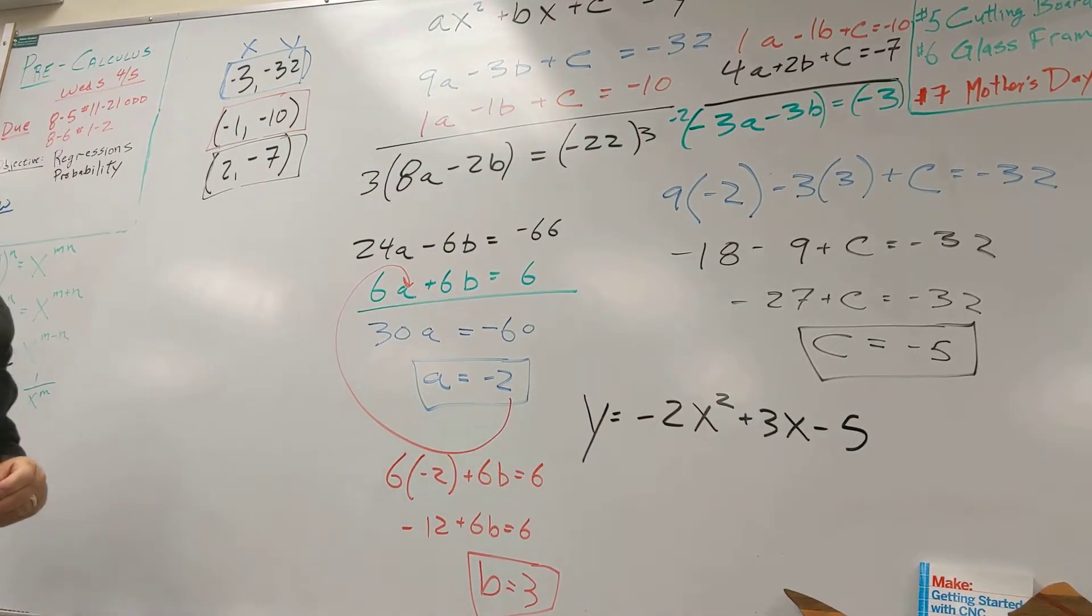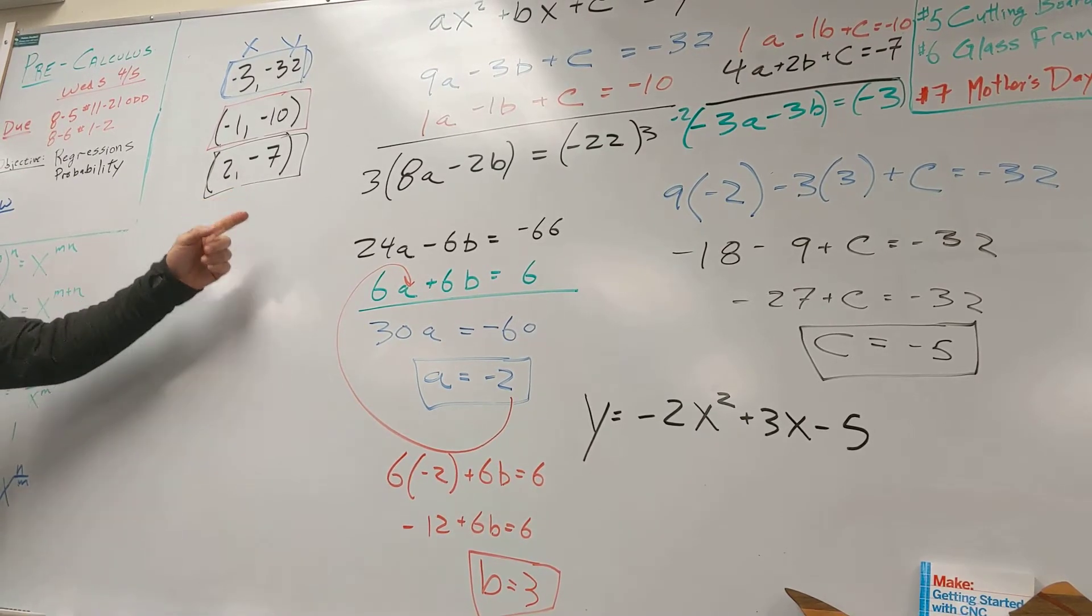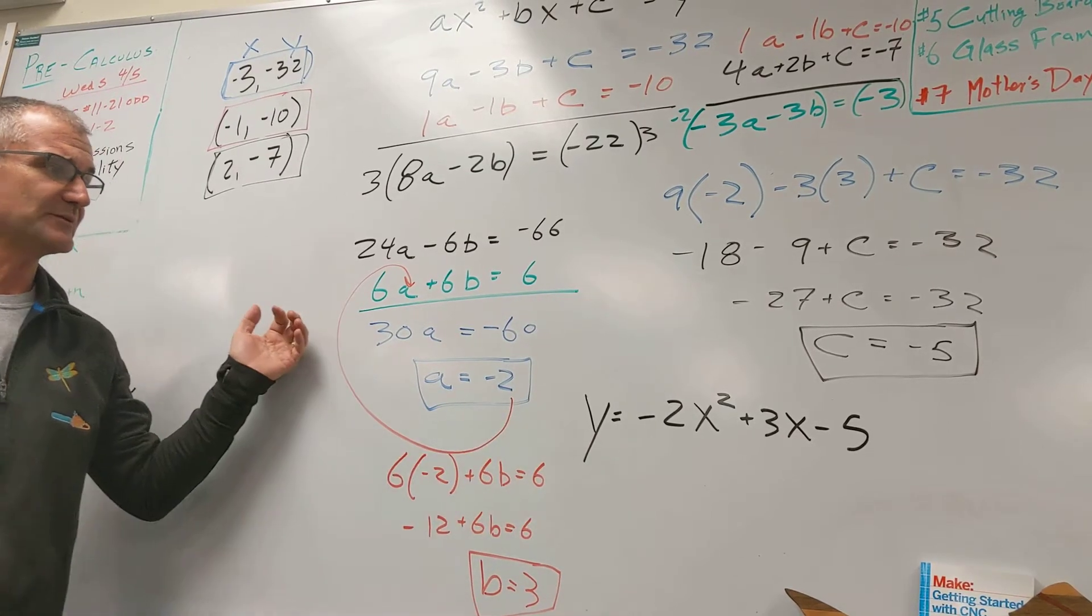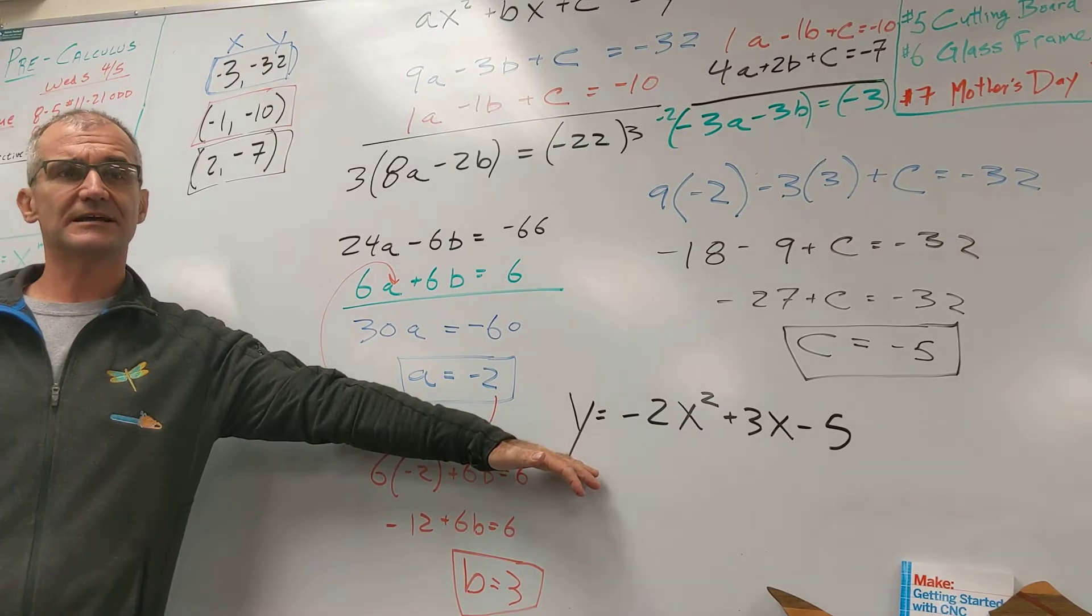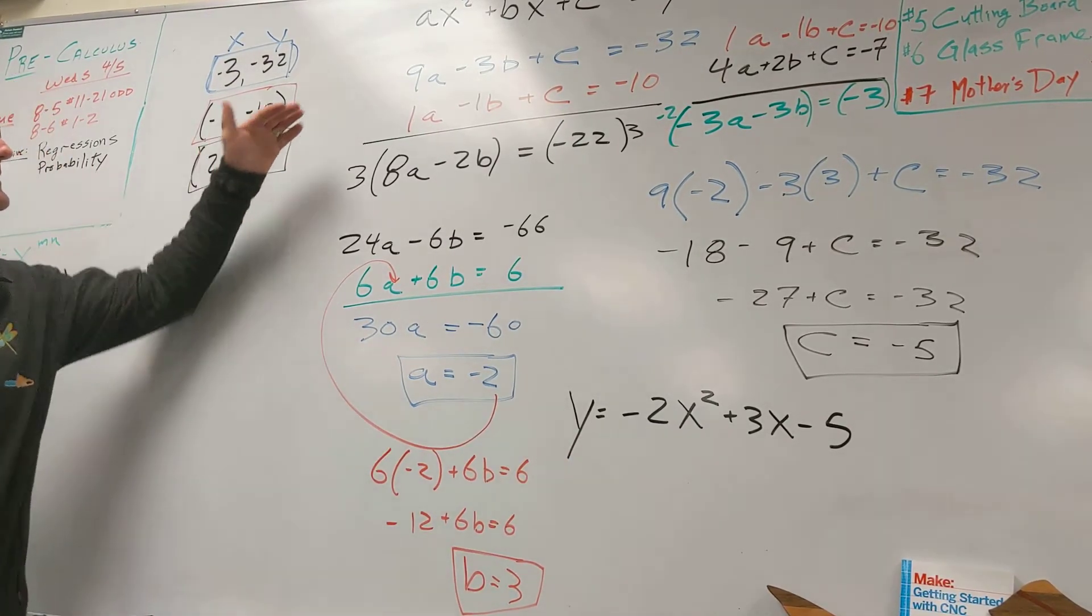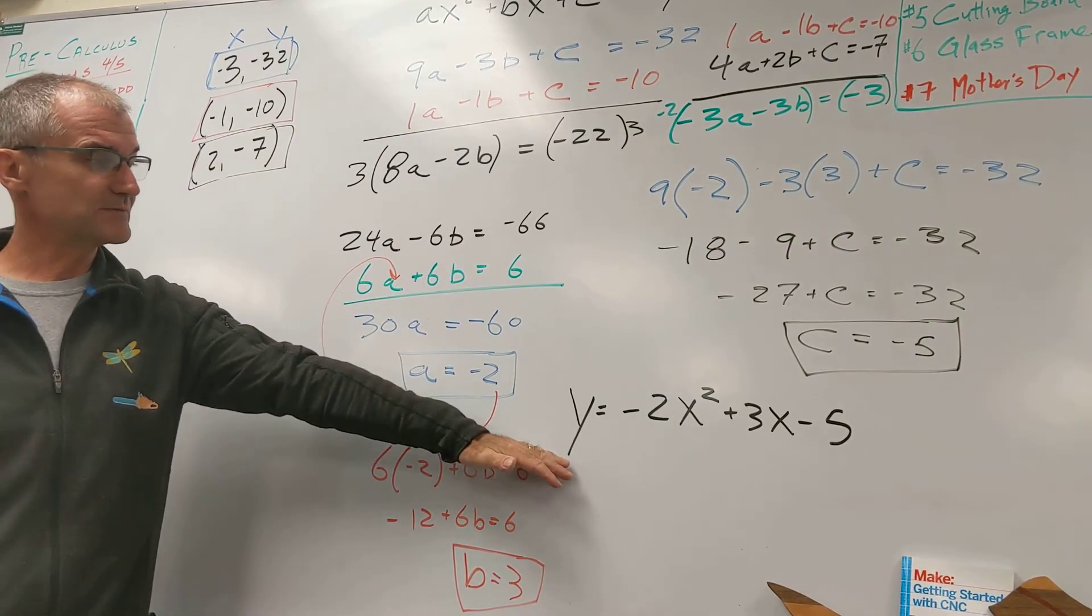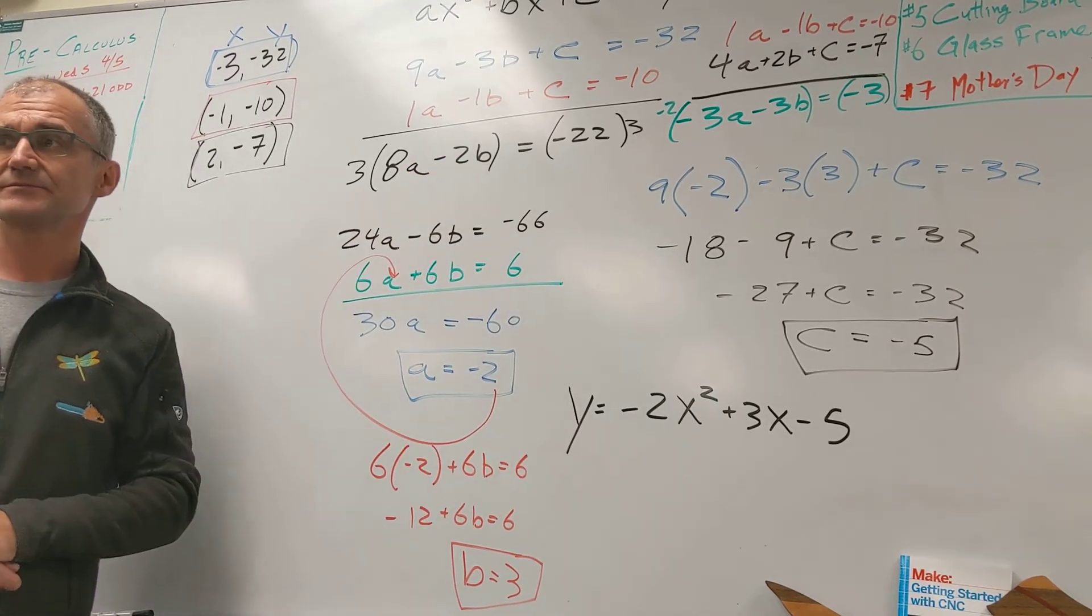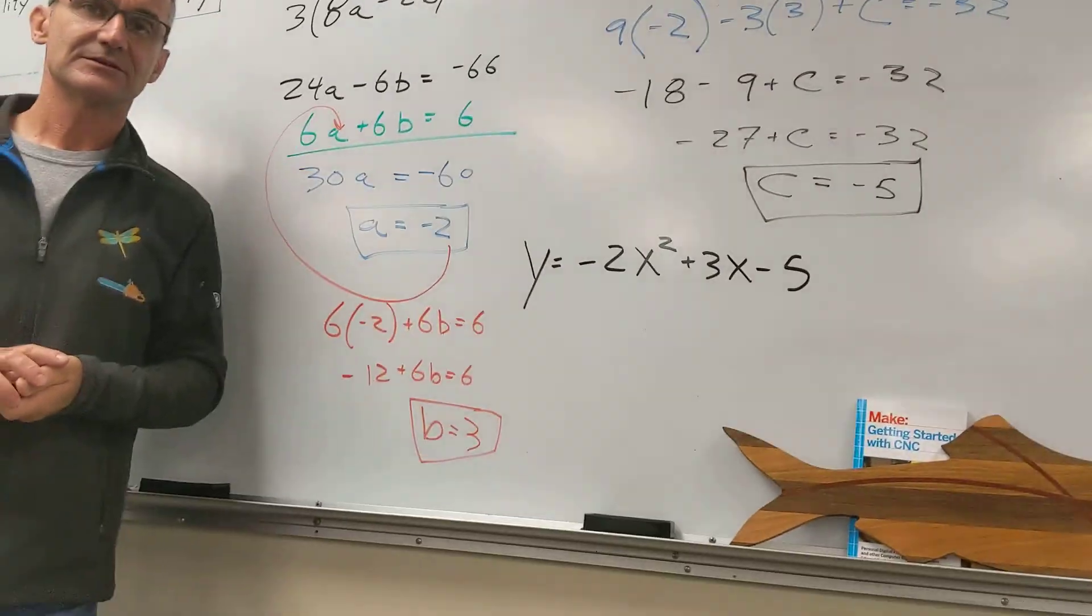So again, the whole point of this is, given three points that sit on a parabola, be able to solve for the specific equation. And the use of this is, if you collect data points and you can create a model that represents all the data, you can use that model for predictions. So you need to identify it, have a road map with your general equation, create the specific equation. There are three unknowns, so I need three equations. Any questions on that? Thank you.